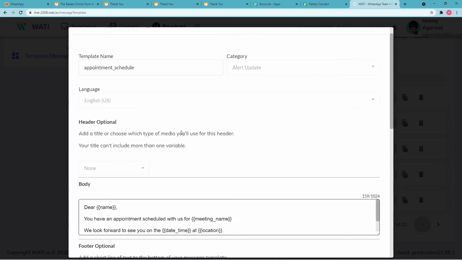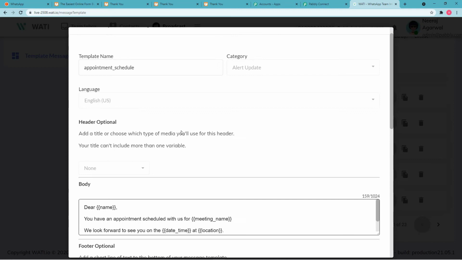And when you click here on save, you can save this template message as draft. And when you click here on submit template, it will get submitted, and it will take 30 minutes to 2 days to get your template approved. Typically it took only a few hours to get the templates approved. So you can also make these templates.